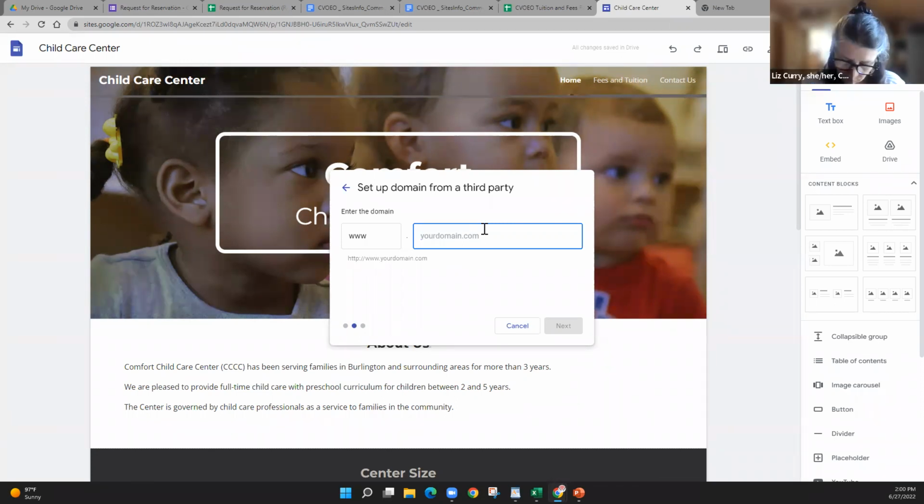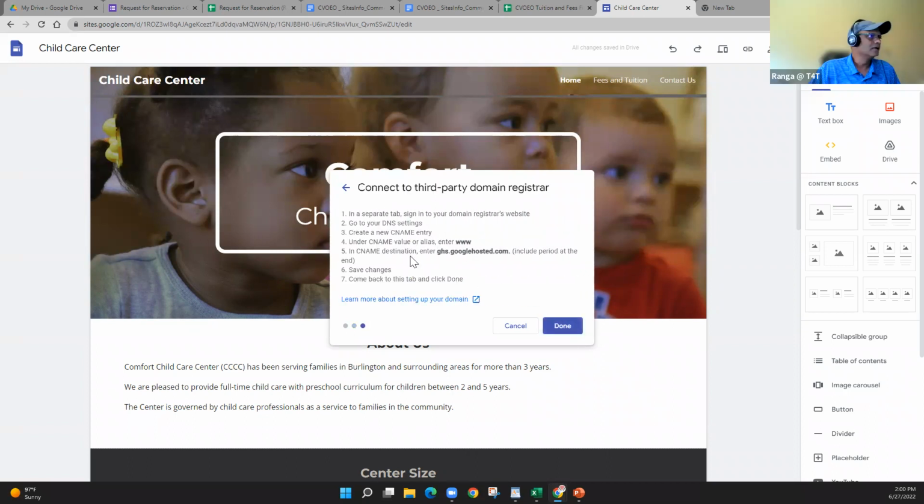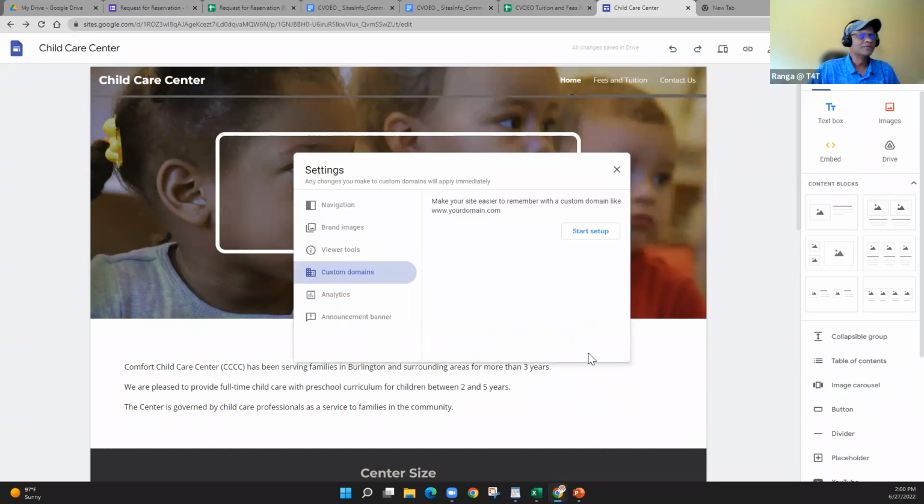So let's see if I do techfortomorrow.org. And I do a next. Oh, I got to go to the domain registrar and change my DNS settings. It's a simple process. Typically, anybody will let you do that. I see. Yeah, you follow the instructions. So whenever someone clicks on that, it will point them to your Google site. Now, all this information is on the Google server.